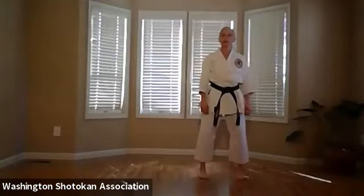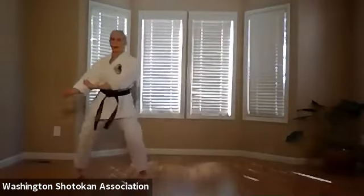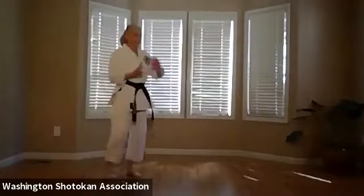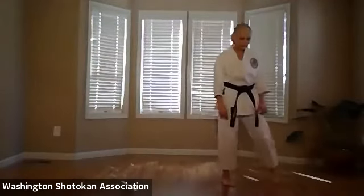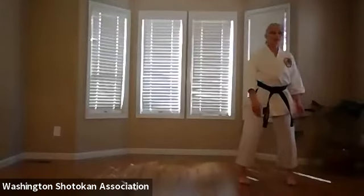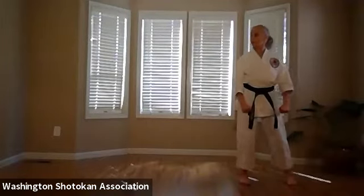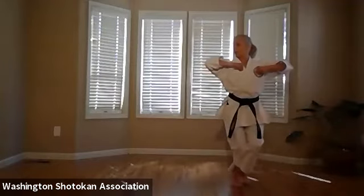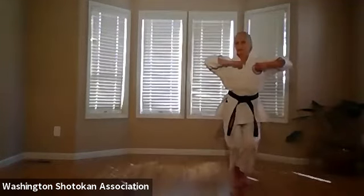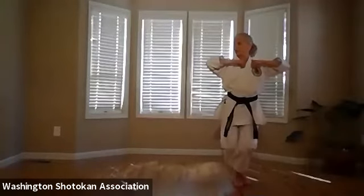So, let's do 1, 2, 3, 4, 5. That's it. First 5 moves. Again, slow, make it a little bit more fluid. Just start straight from your heisoku dachi, head, sink, this is slow, each. Kosadachi, make sure your knees are not crossed, each.